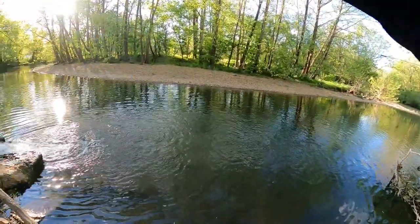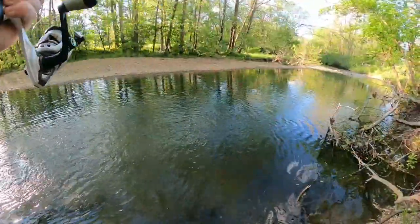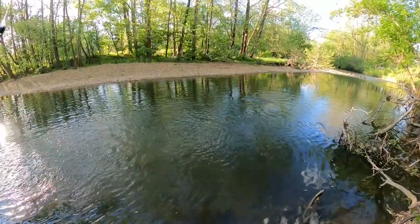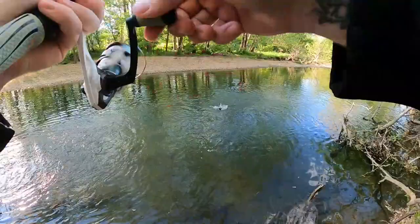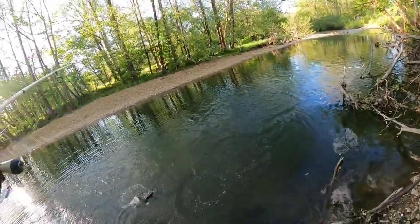Got him on just like that. Wow, guys, did not even impart any jigging action. It just came over and got it. The second that thing hit the bottom, it was already on there, guys. Heck yeah. Heck yeah, guys.